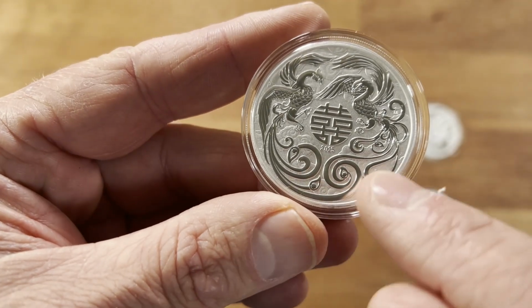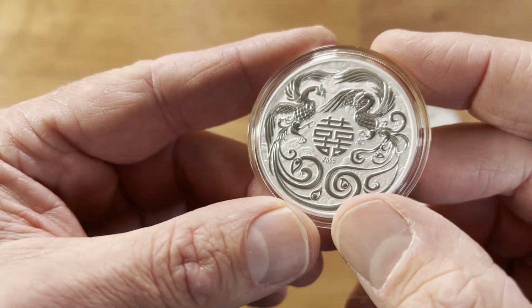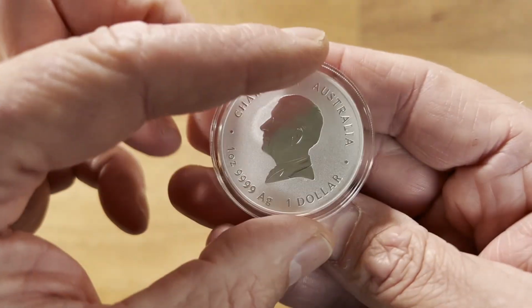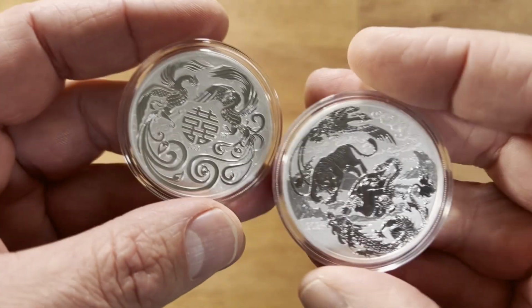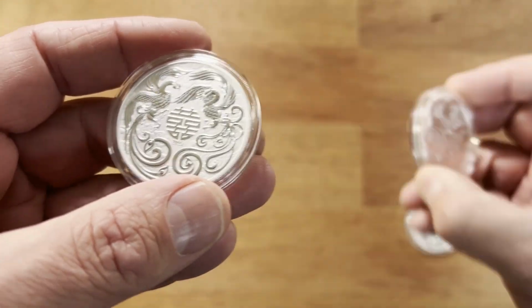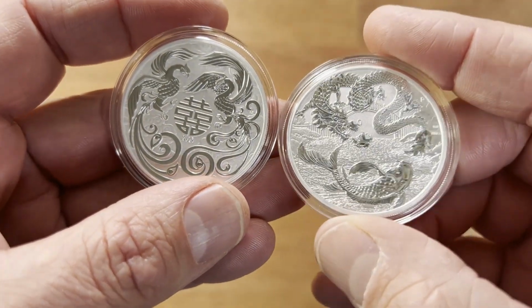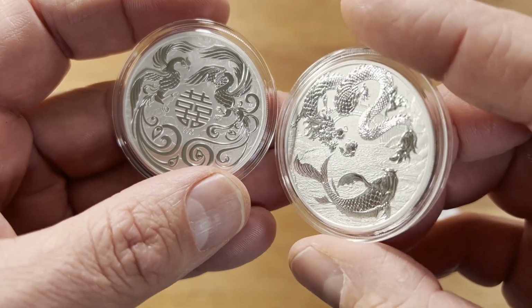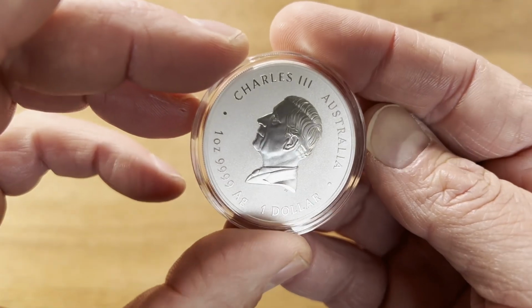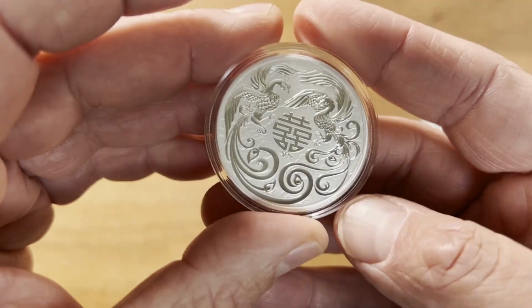You can see all the little details around the bottoms of their wings and everything else, and their claws. It actually comes up really nice. You can see in the background it's got clouds, and the detail comes out absolutely spot on. Compared to some of the other ones, which I did love, this one from a design point of view is potentially my favorite. I've only had three years of these. The dragon and the koi fish was pretty cool, but this one is definitely it. It's not a series I'm looking to go back in time to collect, but I'm pretty happy to get this one, and like I said, it's definitely adding some good value.